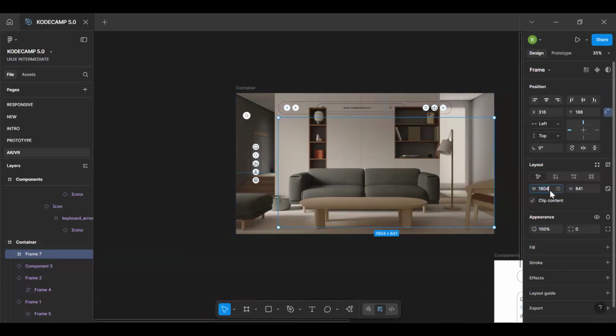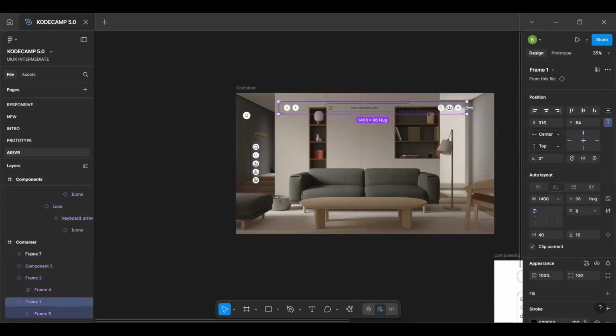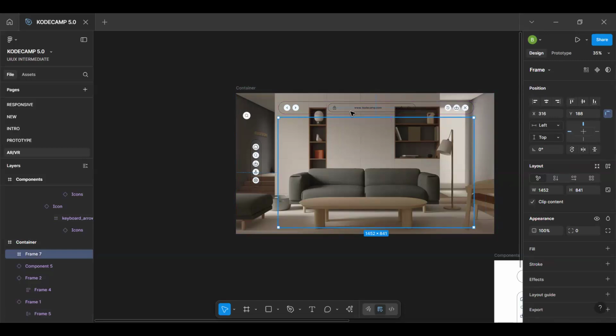So I'm just going to minus 88 plus 24 from here. Yeah, still not enough for me. Minus 88. Yeah, 150. Okay. So this is where we are going to be designing inside.